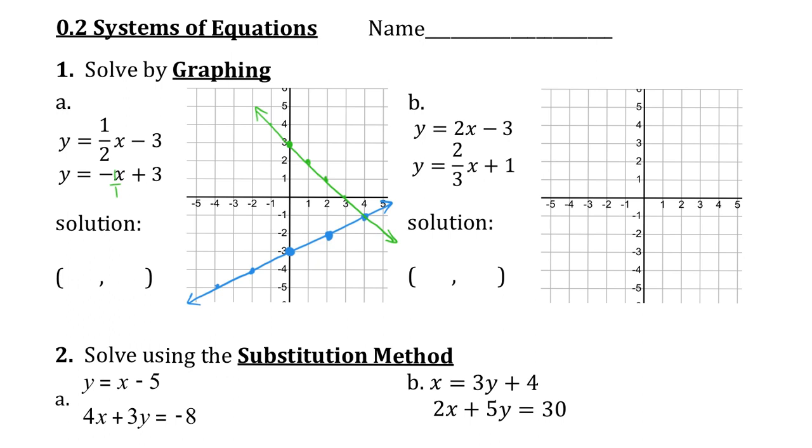So in this case, it's the point where the two lines have in common. So that point is right here. So the point there is x is 4 and y is -1. So the solution is 4, -1.